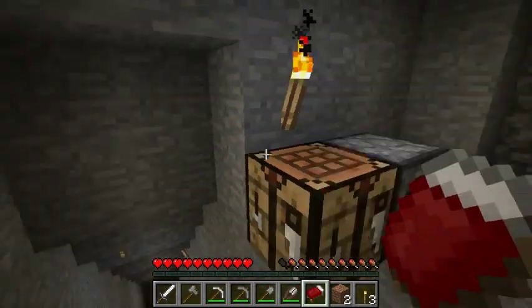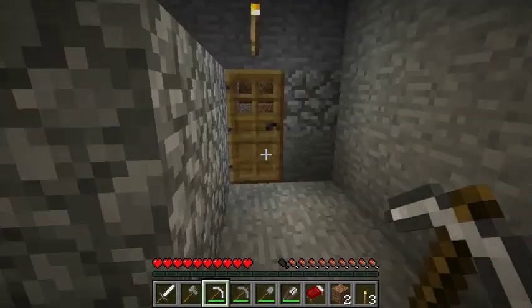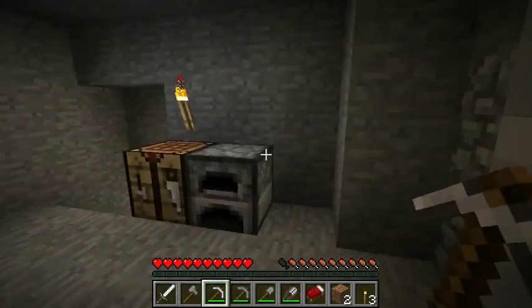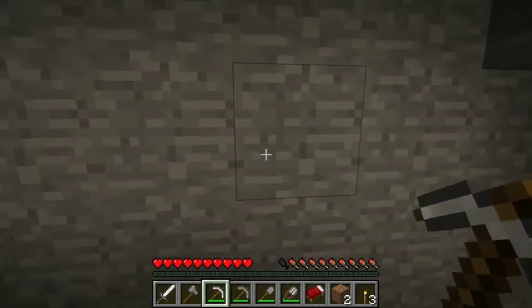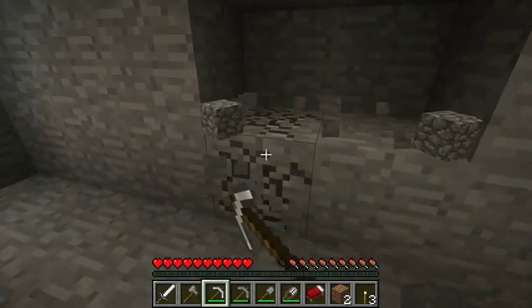And now that we have our bed, let's find a location to put this bed. Now, I'm going to be busting through here into that cave, so why don't we make a little space on this side.